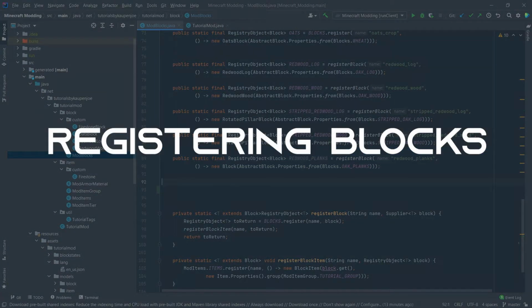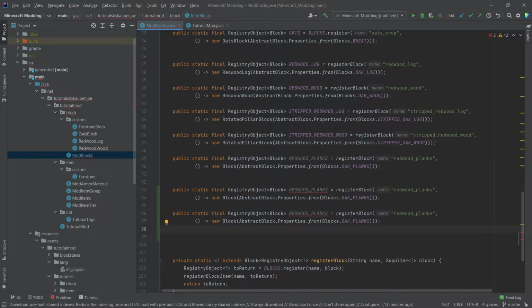All right, we'll need two new blocks for this. So let's copy over the planks twice. And this is going to be the redwood leaves. And then here, the same redwood leaves. There you go. And this is going to be a leaves block. Leaves block, there you go.